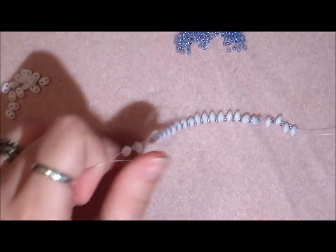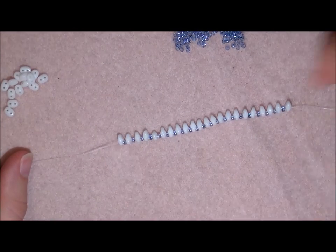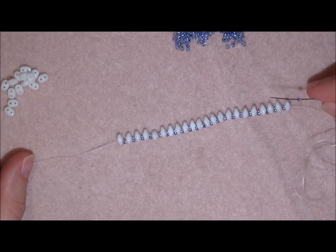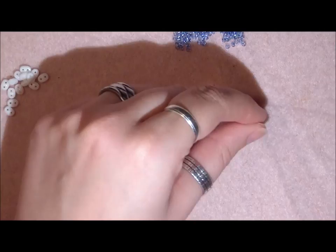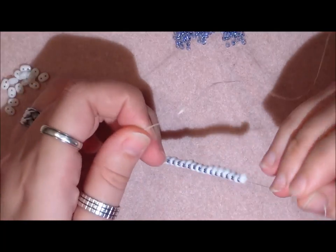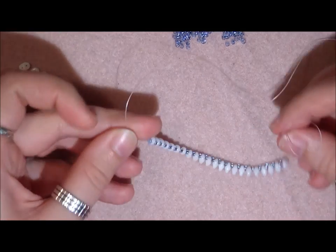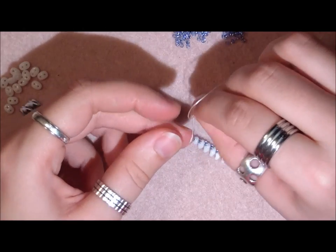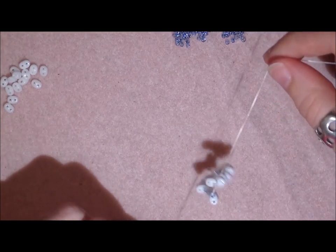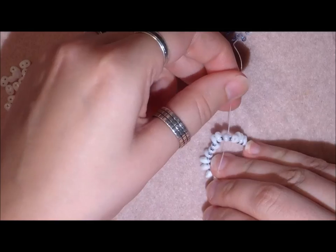And slide them down. And now we started with one Superduo, so we need one more seed bead at the end. So you need 22. I'm sorry I didn't count this right. Now we're going to slide them down, and we're going to make a knot. Be careful when you make a knot that you don't have any seed beads or Superduos heading the other way.